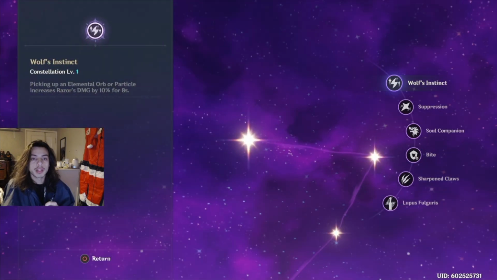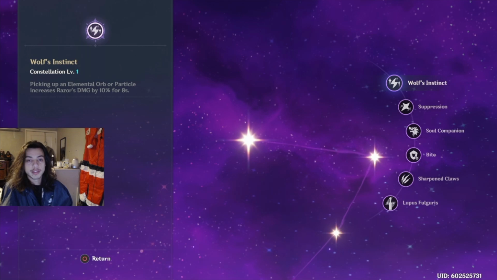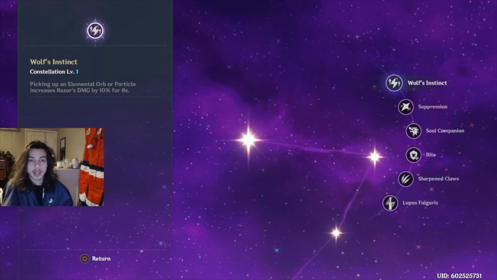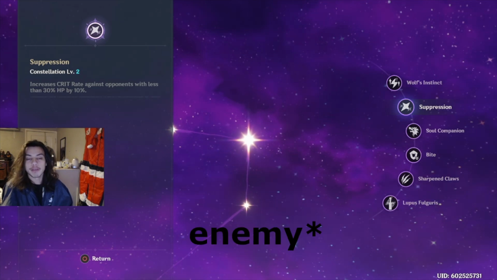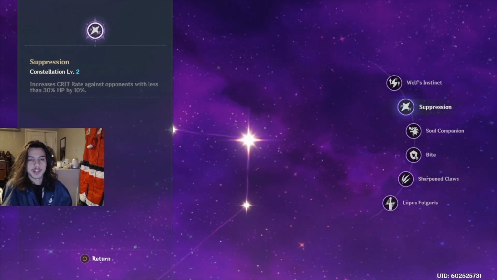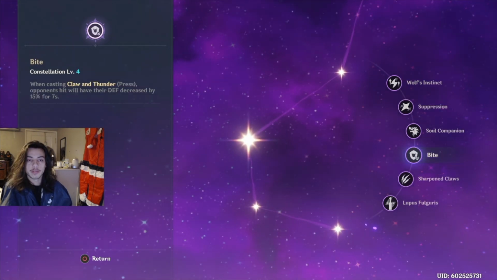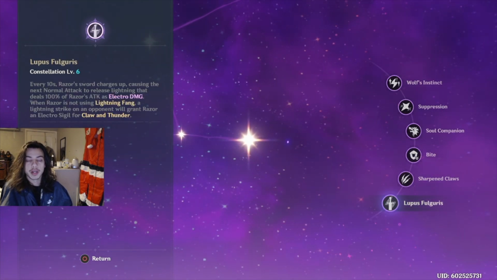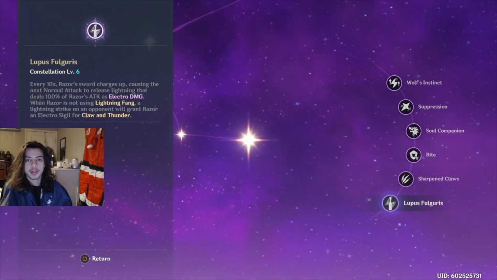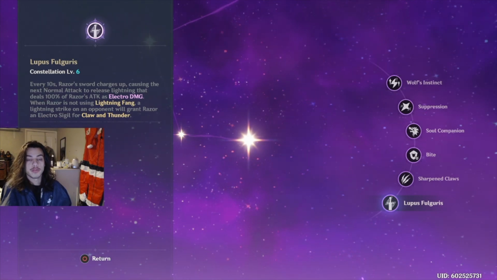What I really like about his cons is that they are all oriented to maximize his DPS. Elemental orbs and particles, super easy to obtain with Razor, especially with Electro Resonance. His C2 I don't think is fantastic. If you have a character underneath 30 HP with a DPS unit like Razor, odds are you really don't need that extra crit anyway. C4 of course very good for white damage, and if you're running a superconduct team, even better. And C6 being able to not only increase the total damage output of your skill, but also just applying more consistent electro damage, very, very good.